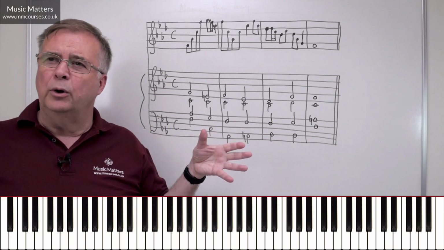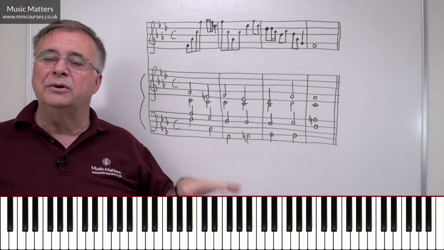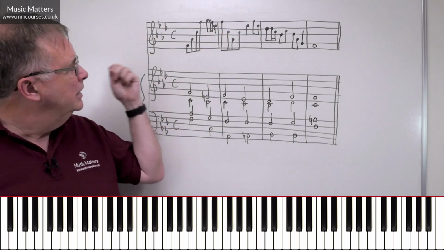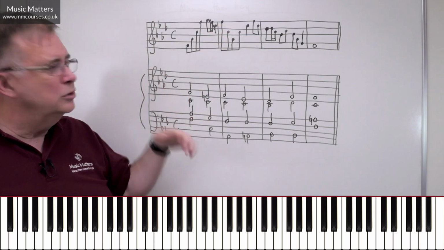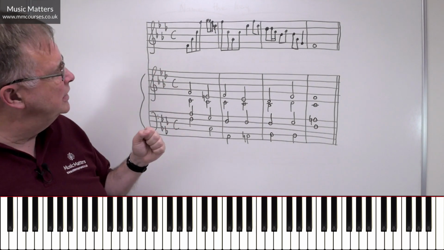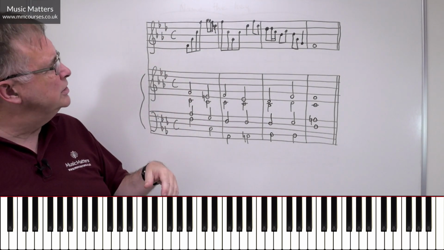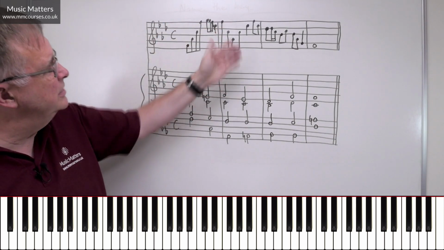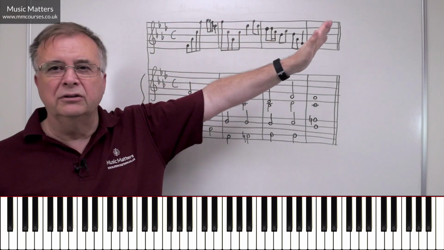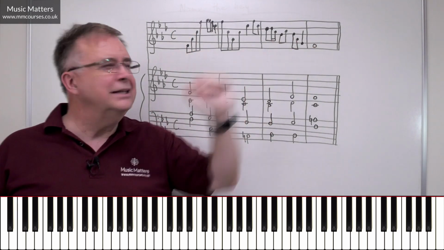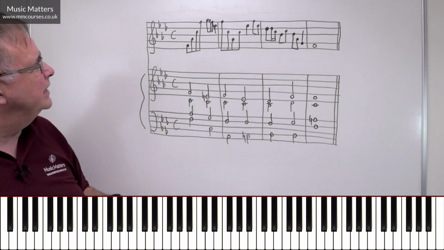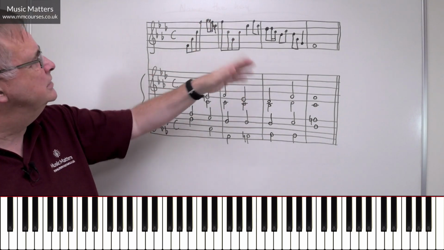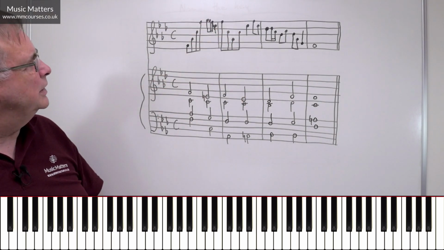But in fact, what we've done is we've composed it the other way around. We've started with the chords, and we've built a melody on top of it. So you're either using notes that belong to the chords, or you're using these inessential notes. You're trying to balance conjunct and disjunct movement a bit. There's quite a bit of disjunct movement in the first two bars, so I'm trying to make it a more conjunct finish as we go into the cadence at the end of the phrase, just to smooth it out a bit. And you're trying to give it a bit of melodic character, and rhythmic character as well.